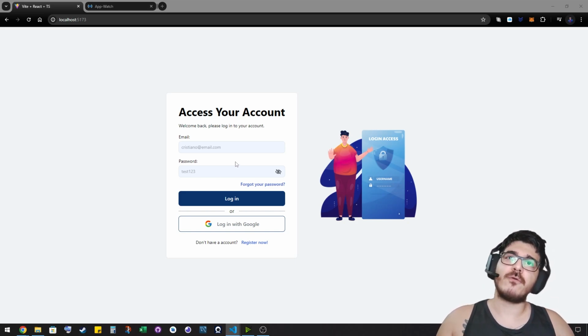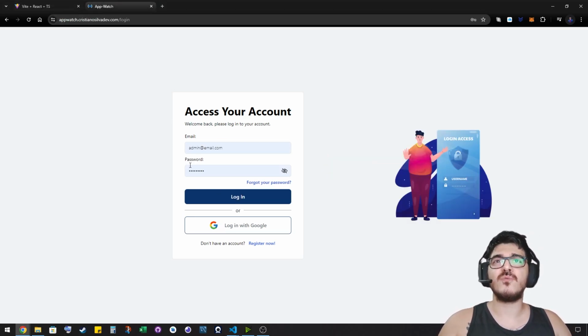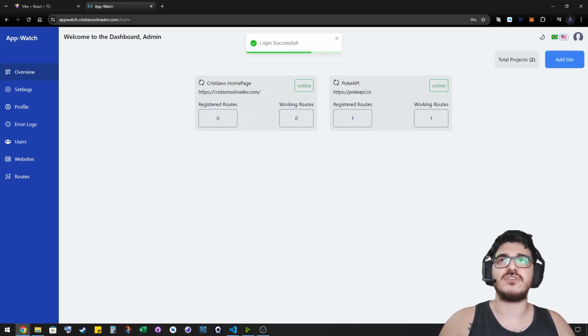So we have already done this. This is the login page. It's completed. So we must do now, when you click the login button, we should go to the overview page, the home page, and this is where you can see all the cards for our projects, and we can add, and we have the sidebar over here, the header. So you should do all of that.